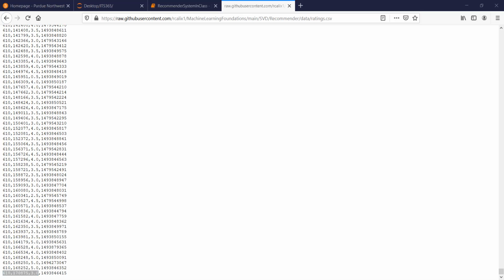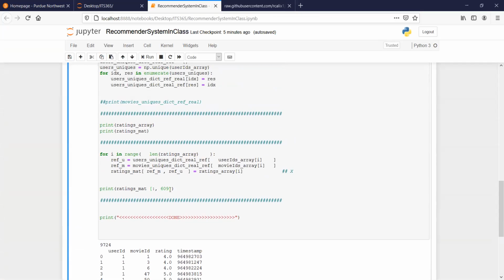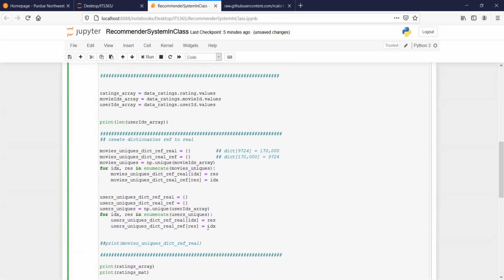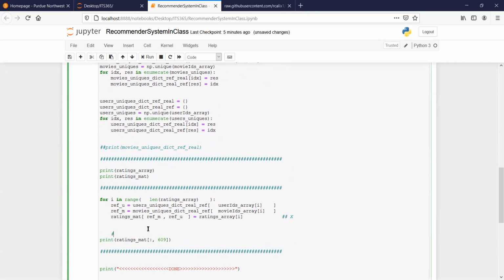So I'm going to go to the code. Okay, I go to the code here. I'm going to use the dictionary, from ratings matrix, I'm going to use my dictionary to find this entry. And it should return 3.